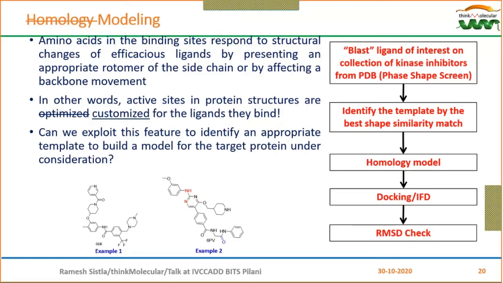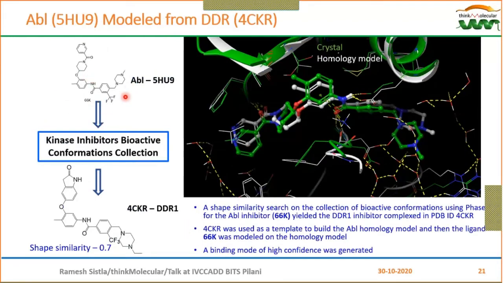And a couple of examples, as you can see, these are large ligands and they also have a number of rotatable bonds. So if you see this particular example, this one has a rotatable bond, even in this key pharmacophore. So this can actually give you a hard time if you go with our first approach. So what we did, I'm presenting the easier case, even in the other case we were pretty successful with that. We took a substance enabled ligand. We actually did a phase screen in this particular case. We were using the Schrodinger tools suite actually. So we took this bioactive conformation and we did a shape similarity screen of this compound on all the kinase domain ligands that we have.